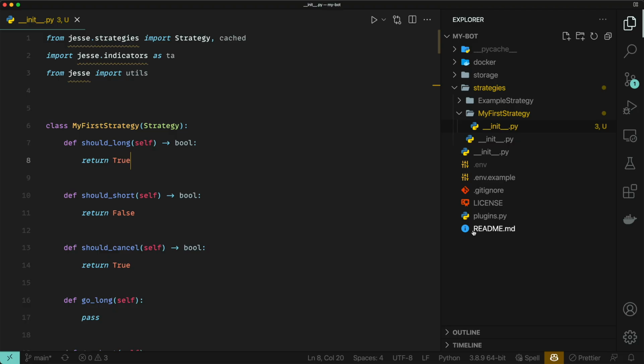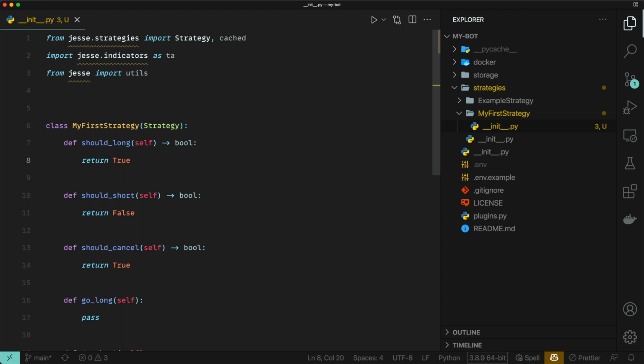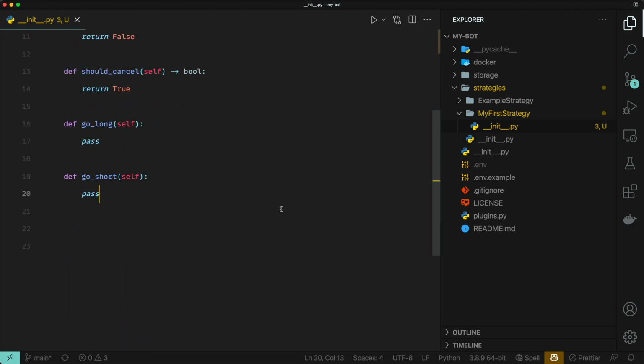In the past, I used Docker for production and not for development. One of the main reasons was that features such as Code IntelliSense were not available with this type of setup. However, recently VS Code added support for Docker containers using an extension called Remote Containers. As you can see here, right now VS Code is using the Python version of my local machine, and not the one that's installed inside the Docker container. In your case, you might not even have Python installed on your machine at all.